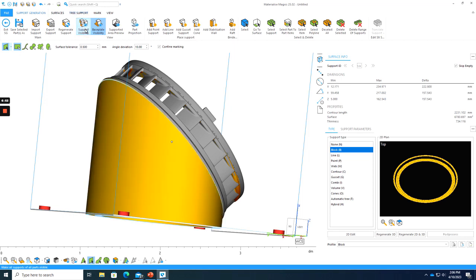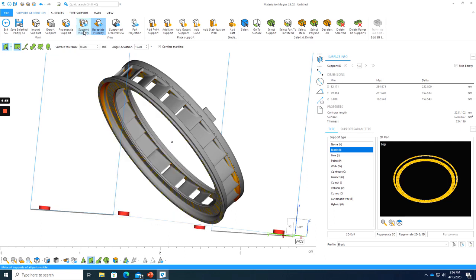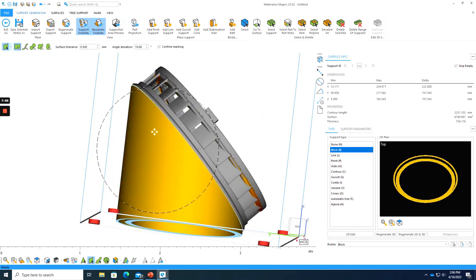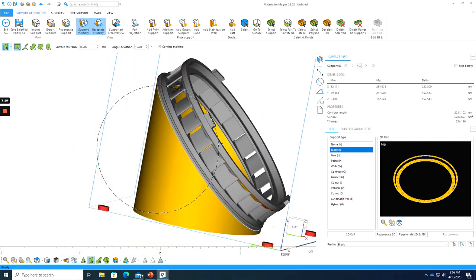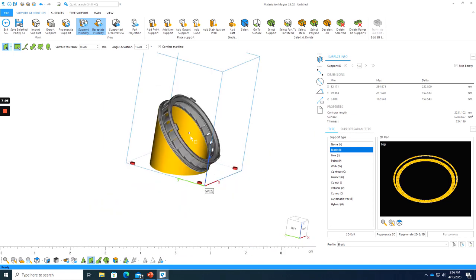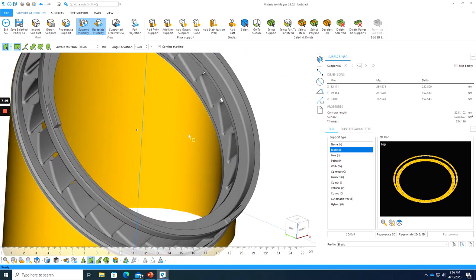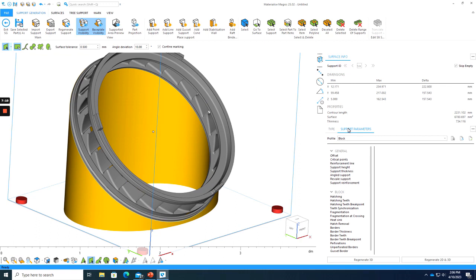If you go here to view, support visibility, and you don't see your supports, this is probably turned off, so just click on that, and then you'll see your supports. Here in support parameters, you can change some of the support settings, and this will just depend on your print.